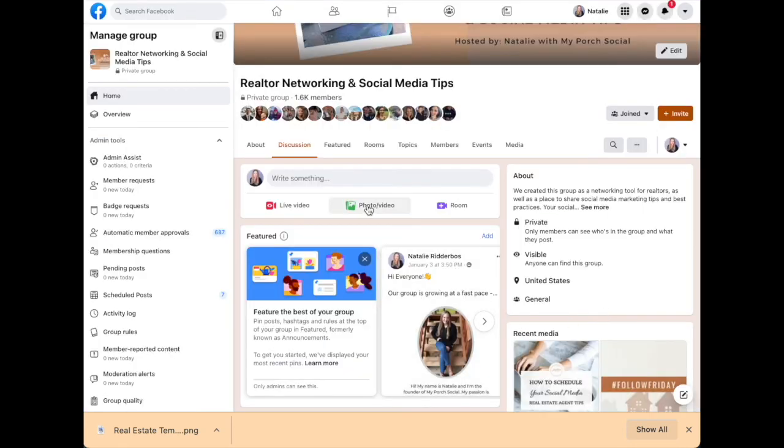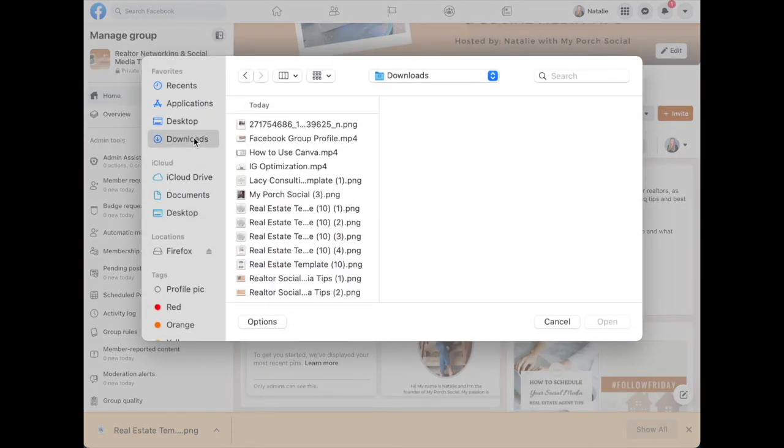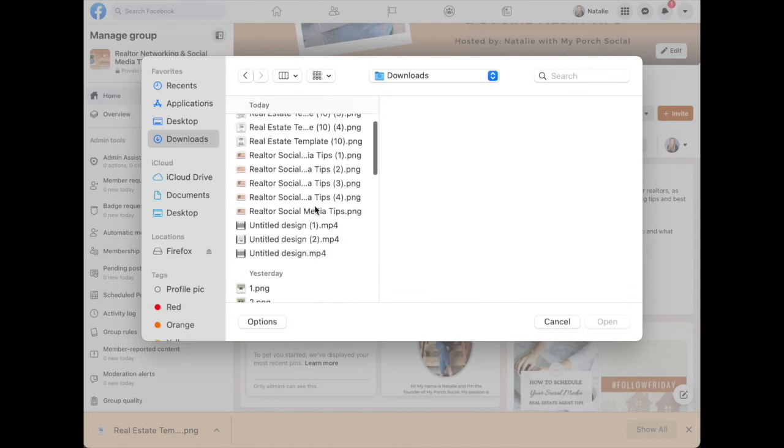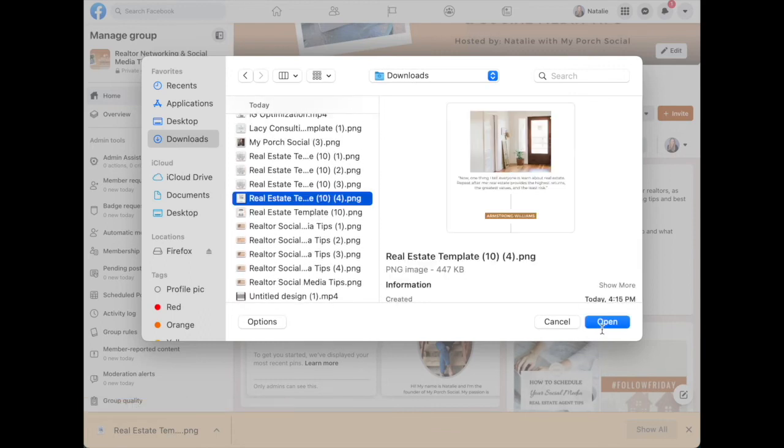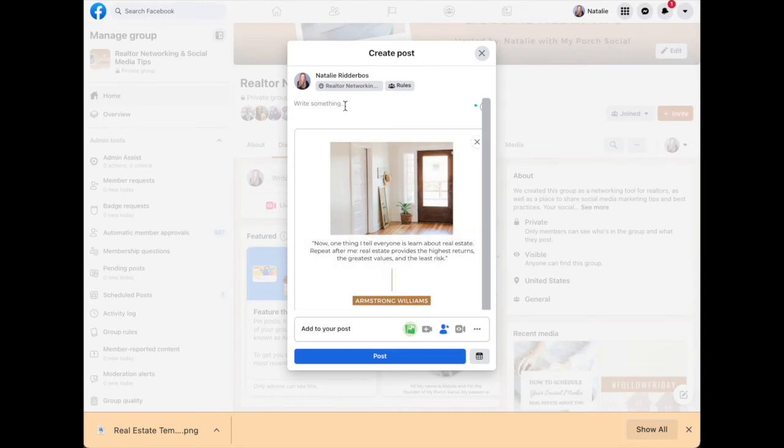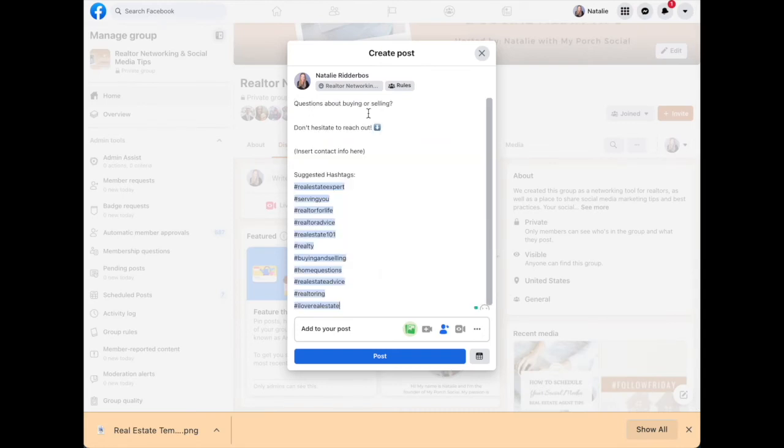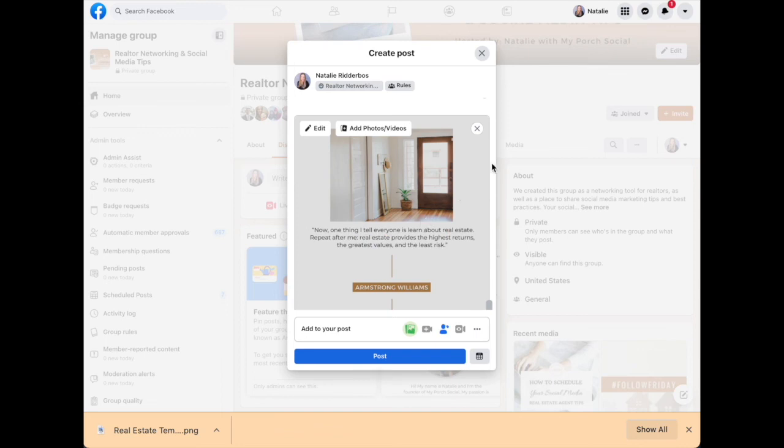All right, and then I'm going to head over to Facebook and upload my photo. And then paste my post caption. You'd want to insert your contact info there and then hit post, and then you'll be all set.